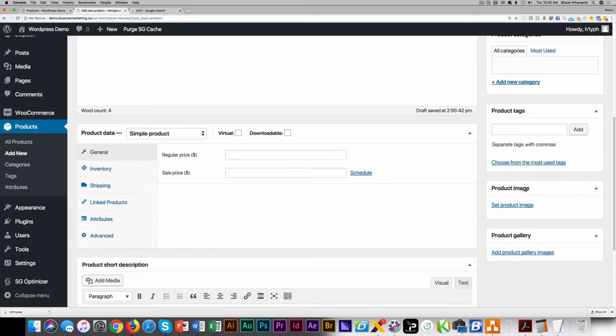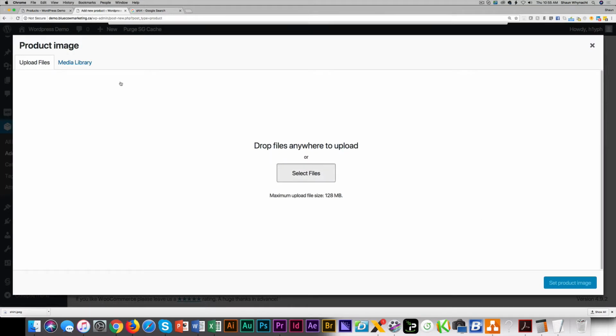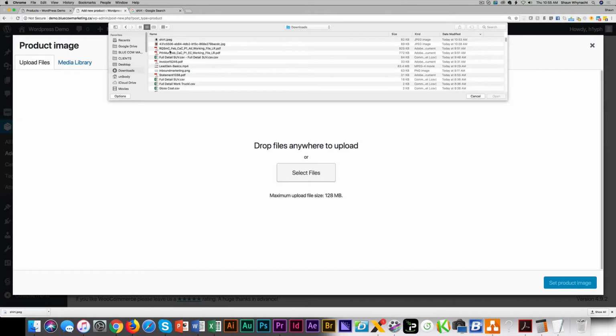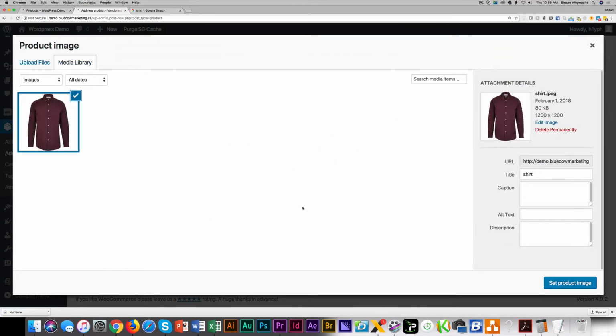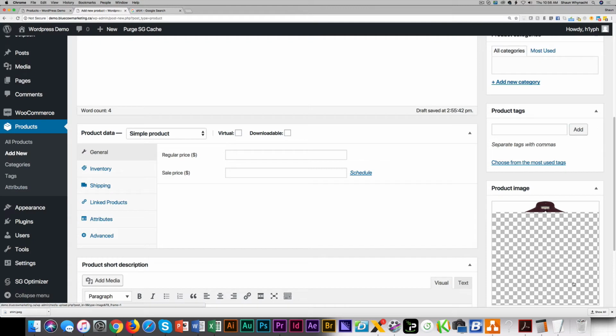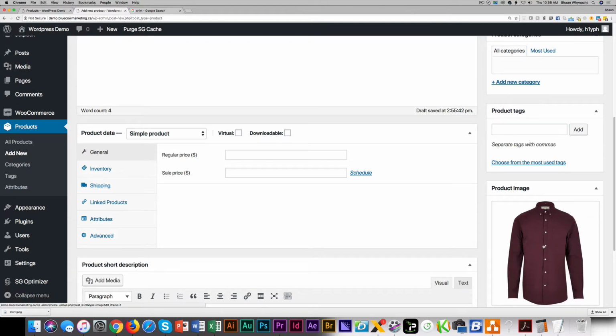And then as we scroll down on the right-hand side, this is the order I like to go. I like to make sure that I have a product image. So I'm going to upload a product image, and I just grabbed one off the internet of a shirt. And it's always good to put the alternate text in here. So this is going to be maroon shirt. And set. Now, if you have specific names for your products, you would put them in at that point.